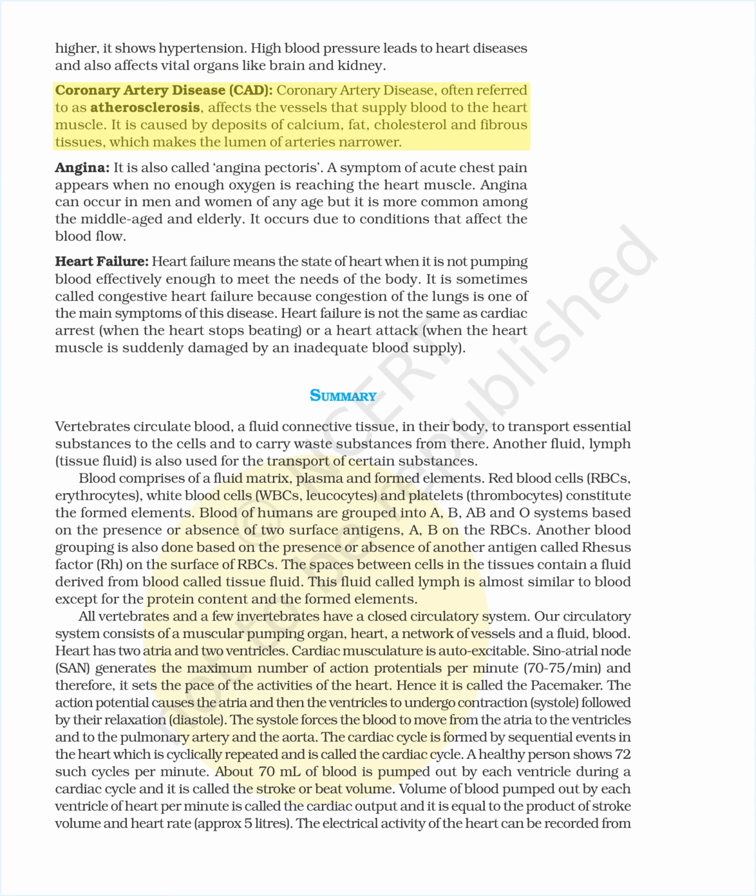Coronary artery disease, CAD. Coronary artery disease, often referred to as atherosclerosis, affects the vessels that supply blood to the heart muscle. It is caused by deposits of calcium, fat, cholesterol and fibrous tissues, which makes the lumen of arteries narrower. Angina, it is also called angina pectoris. A symptom of acute chest pain appears when not enough oxygen is reaching the heart muscle. Angina can occur in men and women of any age, but it is more common among the middle-aged and elderly. It occurs due to conditions that affect the blood flow.